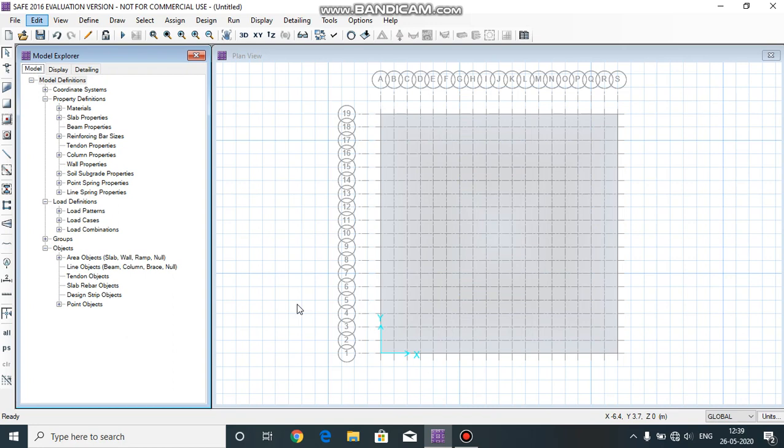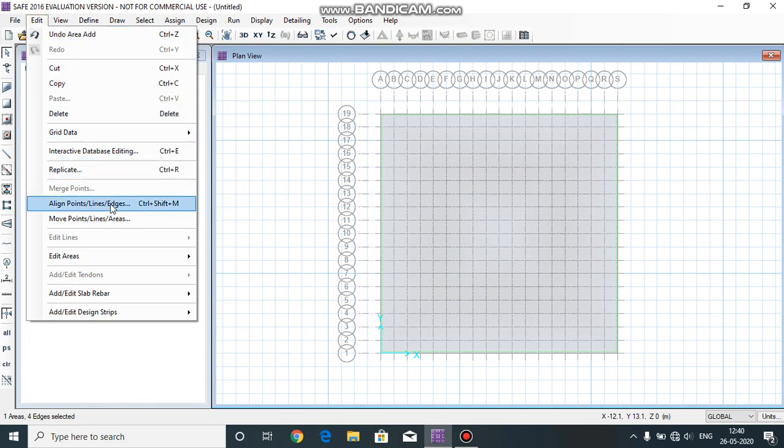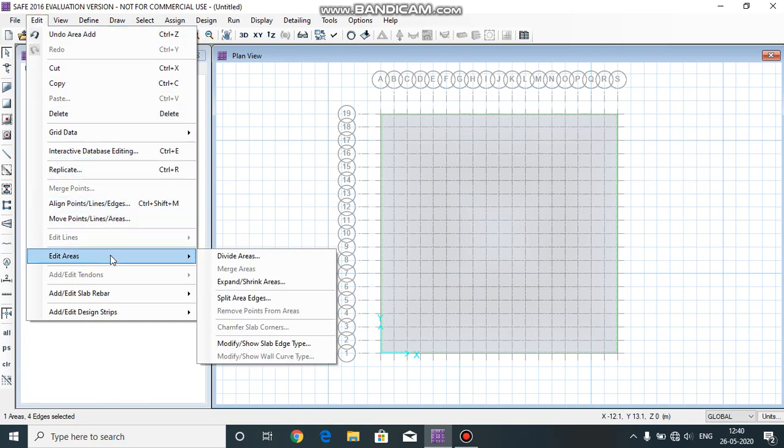Now we have to increase the dimensions of our mat foundation to 22 by 22 meters. For that, click on the gray shaded area to select the mat foundation. Click on Edit menu. Select Edit Areas, Expand or Shrink Areas.